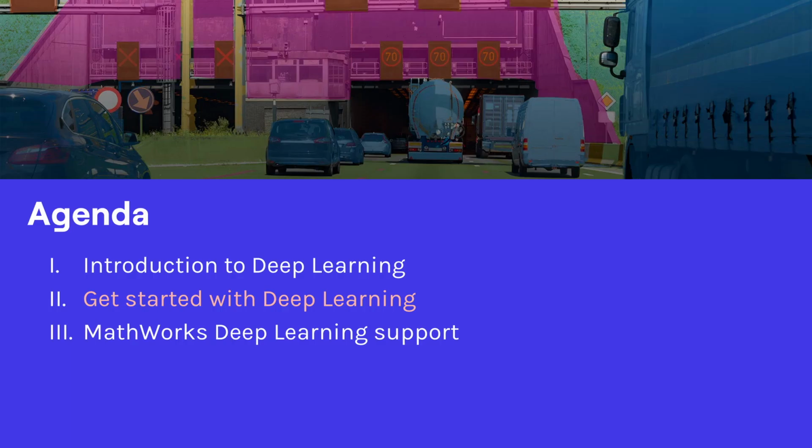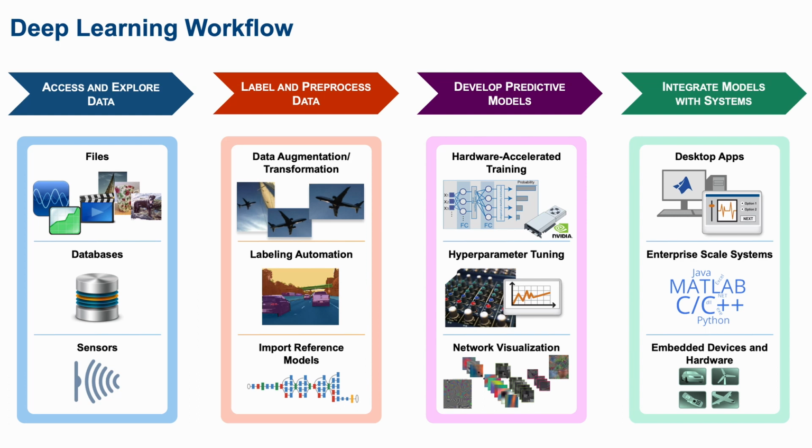How to get started? So this is a typical workflow. The whole workflow is supported by MathWorks tools, starting with accessing and exploring your data, accessing your files, whether they are in a static or in a dynamic state in databases, or they can come from various sensors. You can also use sensor fusion techniques to merge these data. There is also the labeling and the pre-processing of this data. And there are tools that help you to automatically label your images or video frames. Then you can deploy your algorithm.